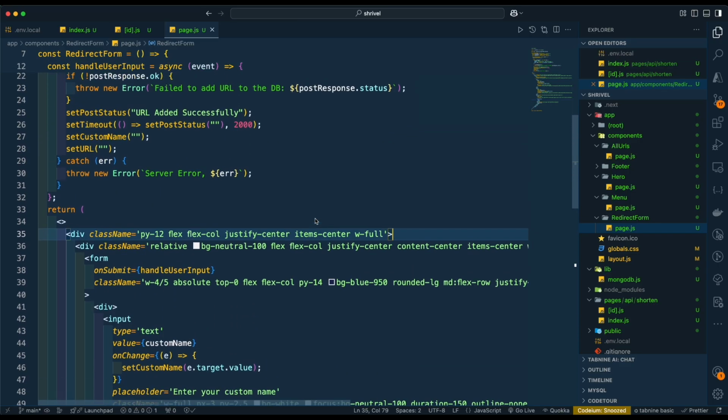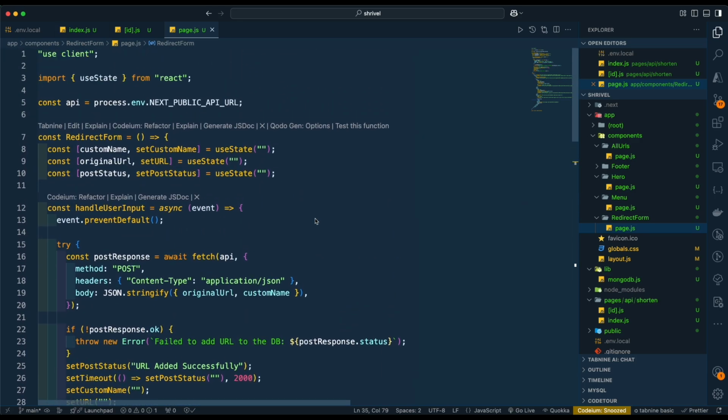All right, guys, in the previous video, I pretty much showed you how to make post requests from the front end. Now, in this video, we're going to go ahead and show all the data from the database on the front end of the user experience.